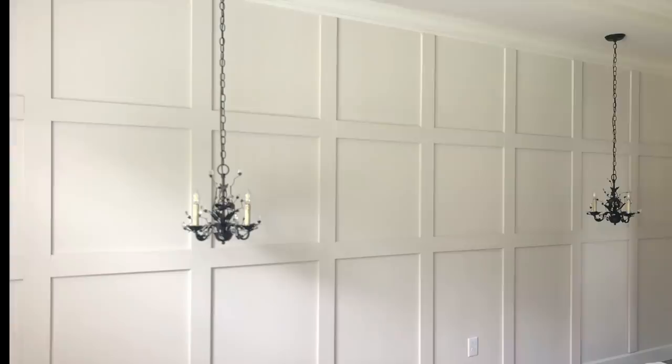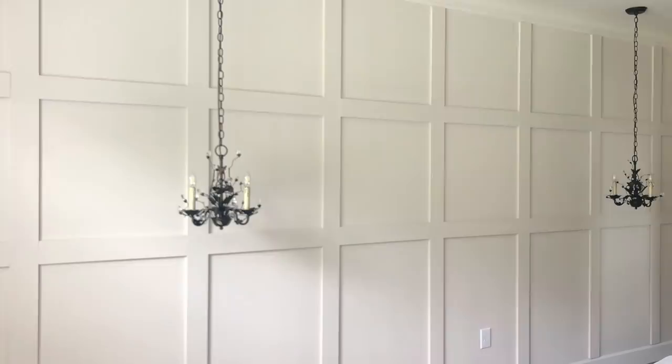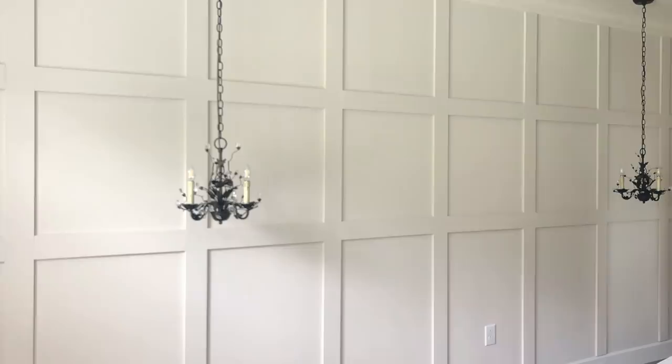It cost a little under $70 to complete. In the past for accent walls I would usually try some sort of stencil, but I wanted to step it up a little bit because it is our master bedroom and do something a little more sophisticated, so I decided to go this route.